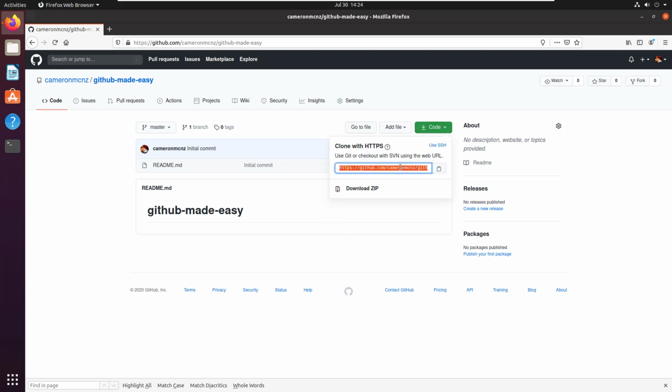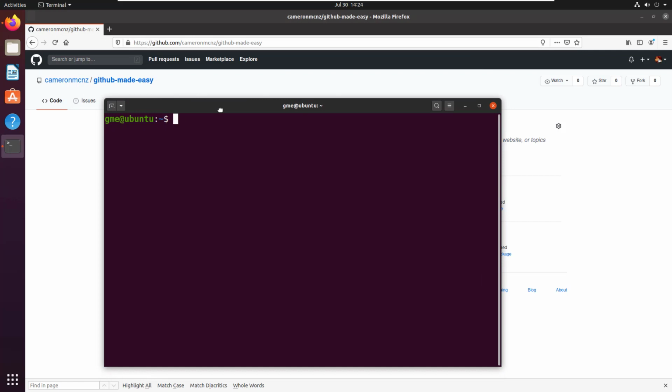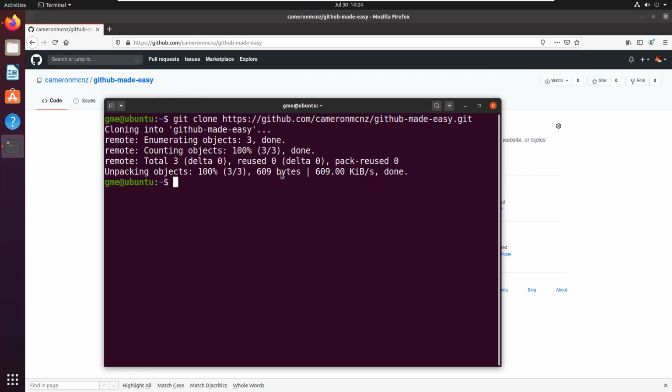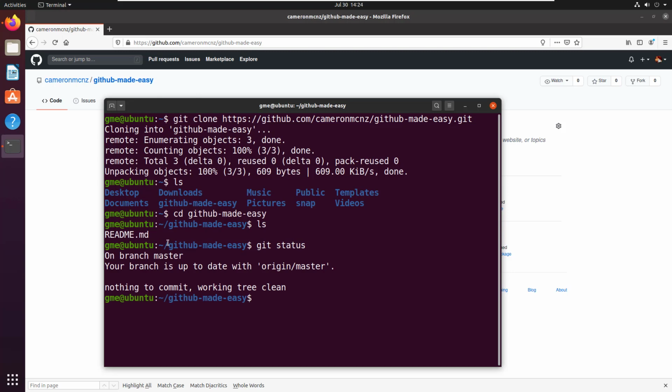Before I rename this, I actually want to clone the repository because I want to show you what happens after you rename a repository from the client's perspective. So all I have to do to clone it is say git clone and the name of the repository. Just need to move into that repository, and you can see you've got that README file. With git status, I'm on master, and you can do ls -a and you'll see the .git folder. Basically, it's cloned, right?